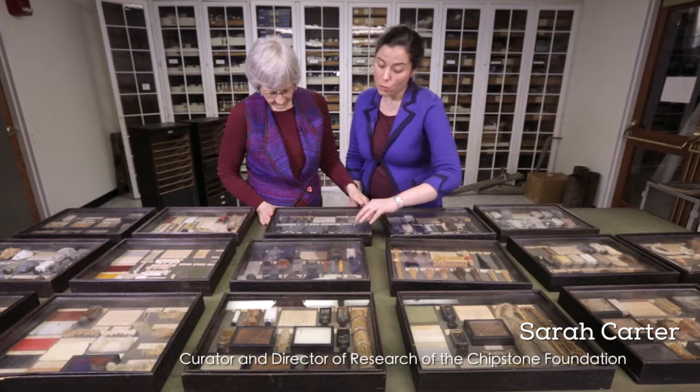This course builds on an exhibit and a general education course that I helped to create at Harvard in 2011. Now I have some collaborators who've helped me in this project. Ivan Gaskell, my longtime co-teacher, was for many years a curator in the art museums at Harvard University. He is now a professor at the Bard Graduate Center in New York City. Sarah Carter is a graduate of Harvard College and also has a PhD in American Studies from Harvard. She has taught here in the History and Literature program and is now a curator at the Chipstone Foundation in Milwaukee.